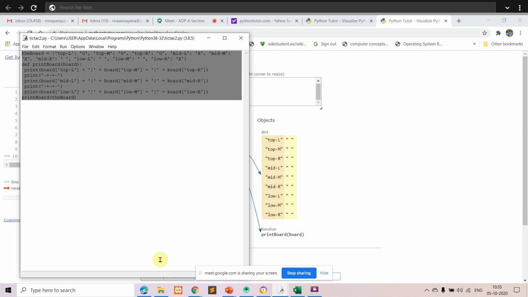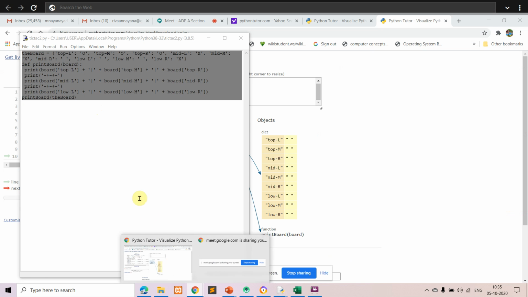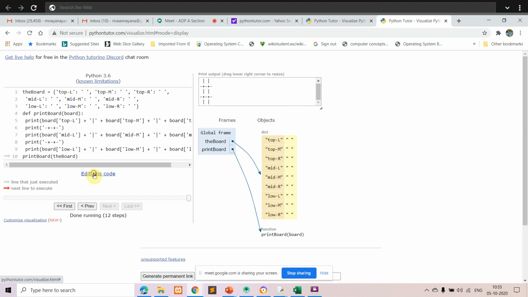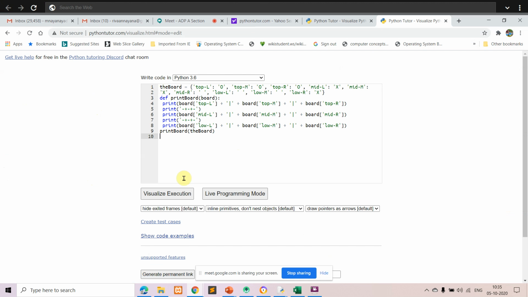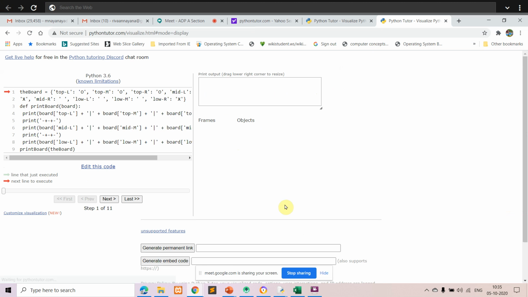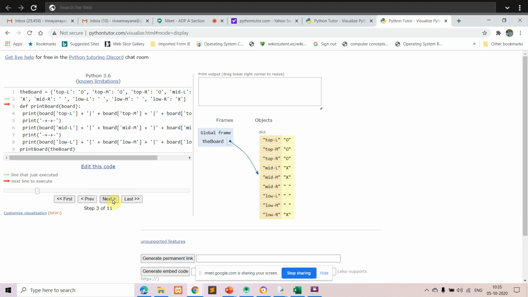wherein this example is showing you that you have some entries in the tic-tac-toe board. We'll just see how the entry is done. So again, you have a dictionary which is represented by the board. So just see here now what entries you have. Top left, middle, and right.